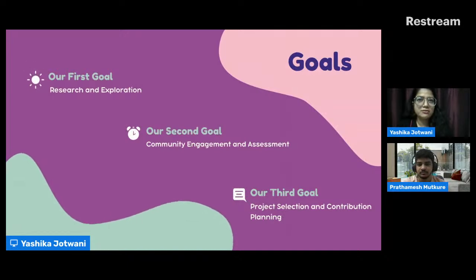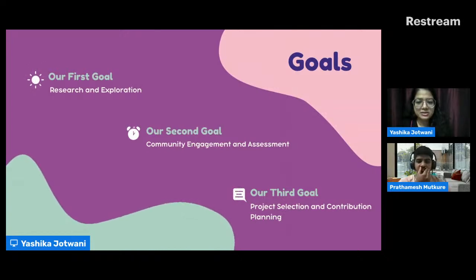Because you have to contribute for a longer period of time. It's not just that I'll start contributing, then I'll stop and look into another project, because going to a particular project and looking into its code is not an easy one or two weeks journey. It takes months to understand and set up that project locally. So it's a long journey. The first step is very crucial: to research and explore the project that you are really going to contribute to for a longer period of time.